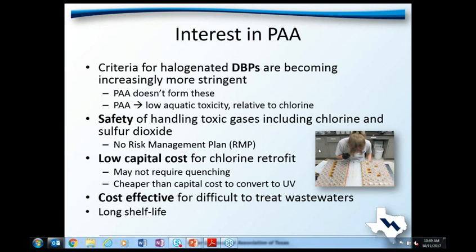And so let's look at what allowable residuals have been put on the product labels for the 5 different PAA products that are approved by EPA for wastewater disinfection. The allowable application rates range from 0.5 to 15 parts per million or milligrams per liter, and all of them are rated to have an allowable residual of less than 1 milligram per liter. One of the products has a special clause allowing for higher residual discharge if the dilution factor of the receiving water body is greater than 12, so very high dilution factor water bodies. But in general, they're rated for 1 milligram per liter or less.